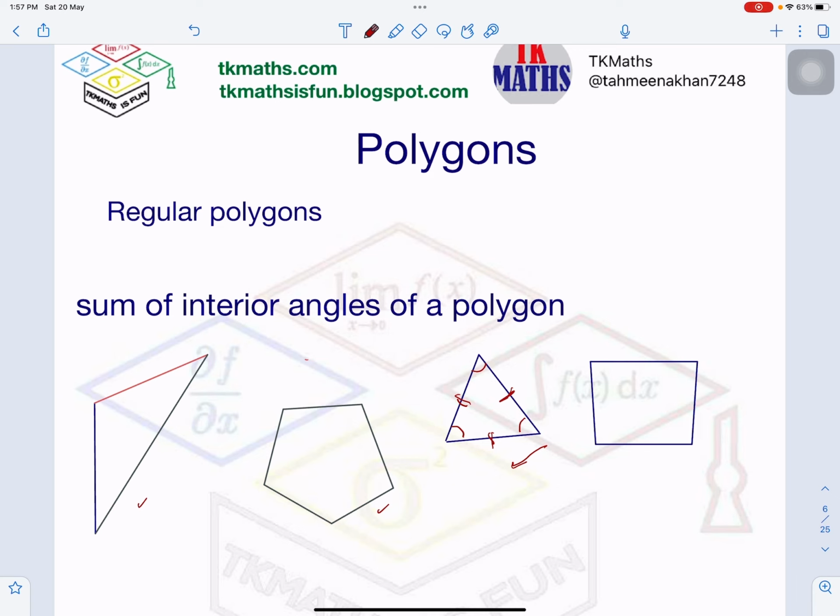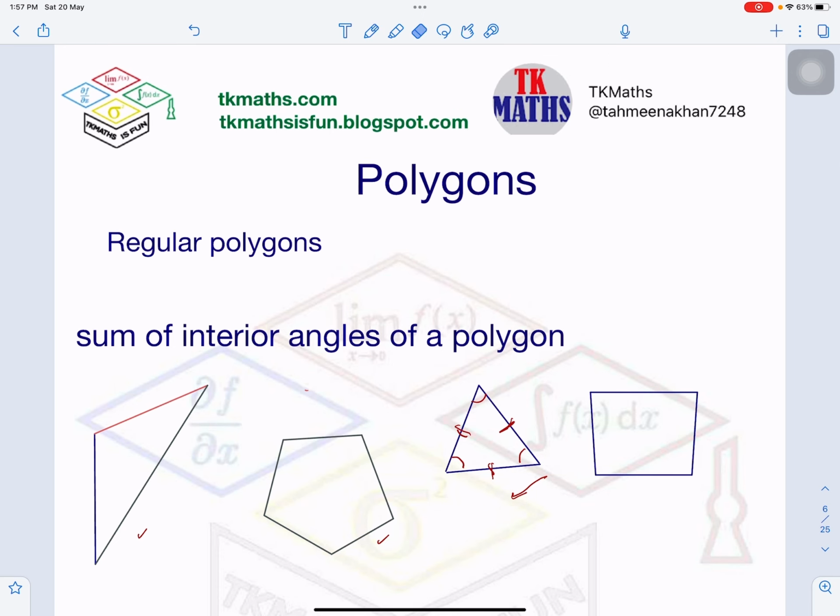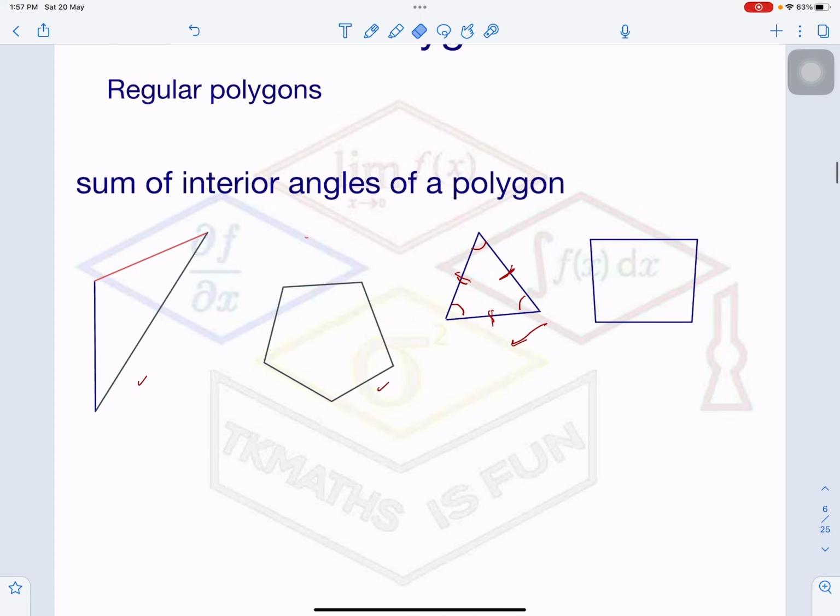Okay. Now the next thing is, if you have to find the sum of interior angles of a polygon, how would you find it? Usually students remember that the sum of the angles of a triangle is 180 degrees and for a quadrilateral it is 360. These two mostly students remember. But what if it is an octagon, the polygon which has 8 sides? Then what will you do? So there is a formula which you need to remember, and the formula is (n minus 2) into 180. This formula helps you to find the sum of interior angles of a polygon.